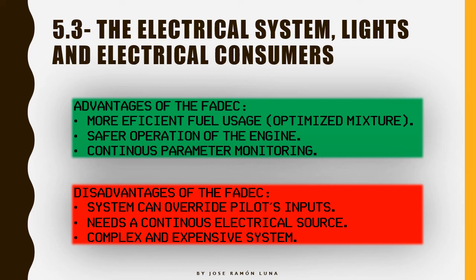So this was it. We've taken a look at the last session at the electrical system of the Cessna, its main components, and how the system behaves in the different models under certain circumstances. We have learned the advantages, the disadvantages of more and less complex electrical systems. And we have taken a look at the most important consumers in the 172. In this case, the FADEC. The lights, the radios, the avionics, and also we talked about the Garmin computers and lastly the FADEC.